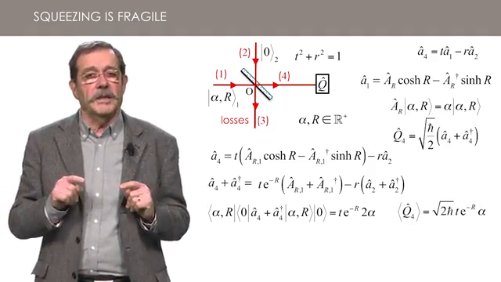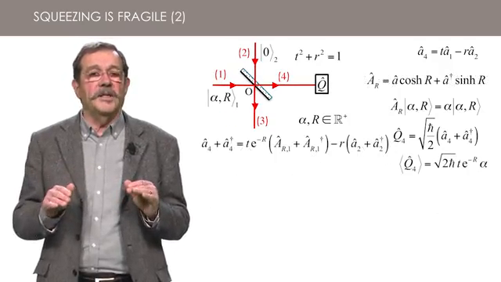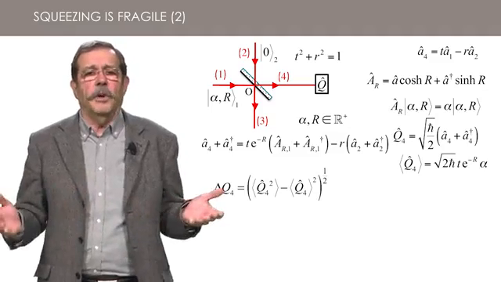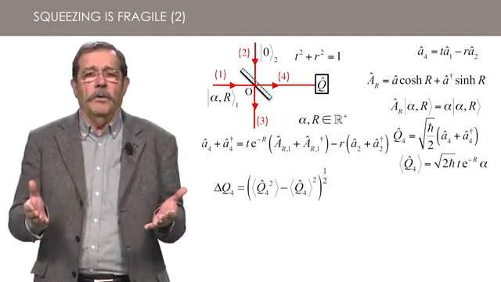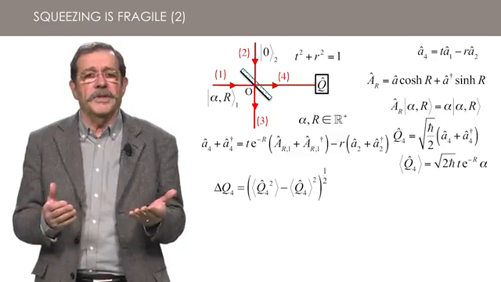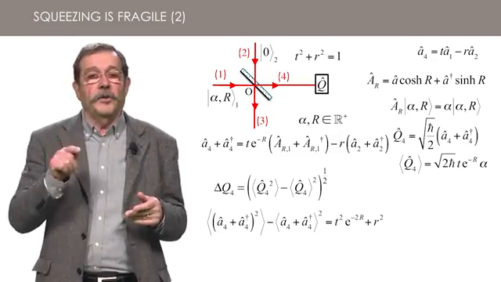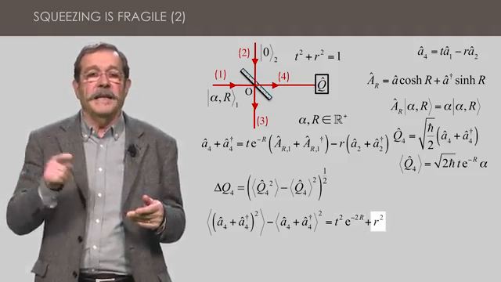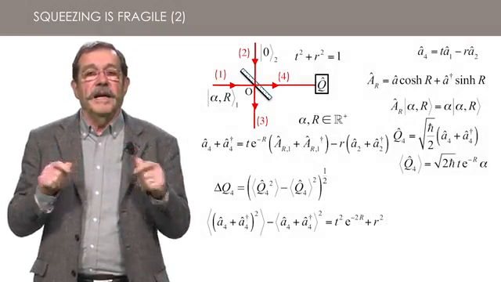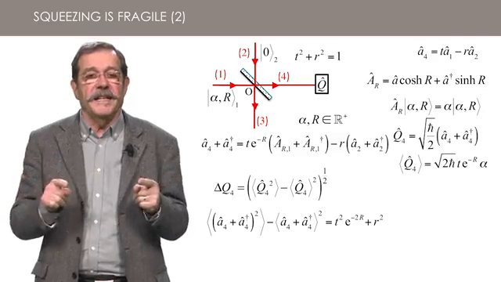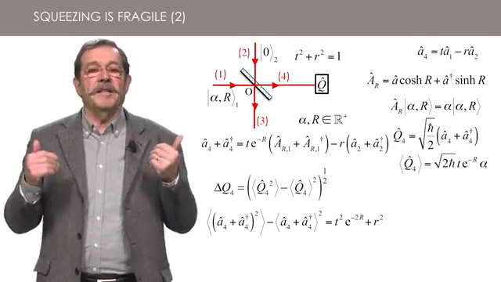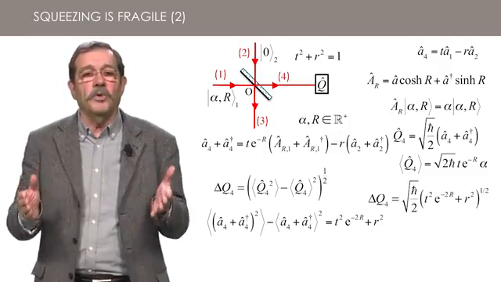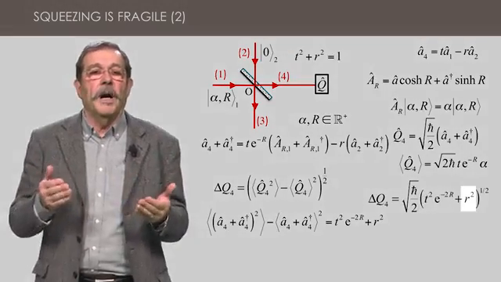Let us now calculate the fluctuations in the quadrature Q4. To calculate the dispersion, one must, a priori, calculate the average of the square and subtract the square of the average. You can do the full calculation, but you can rather use the trick you should know now and identify the terms stemming from the commutators. You will then find two terms. One term results from A_r times A_r dagger, and the other one results from A2 times A2 dagger. This result is very important. It means that compared to what you would expect for a squeezed state with an amplitude Tα, there is a supplementary term R squared. The dispersion on the Q quadrature is not reduced as much as it would be in the absence of losses because of the term R squared.